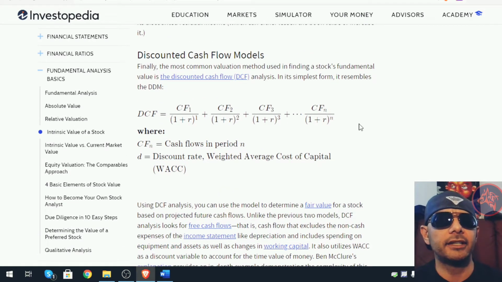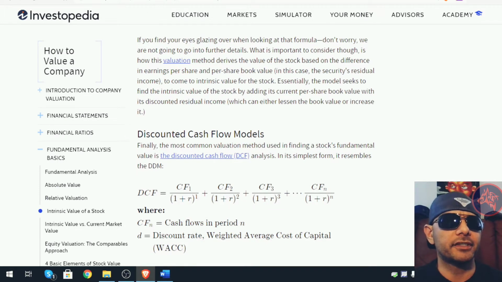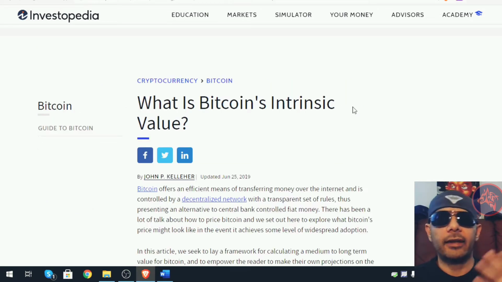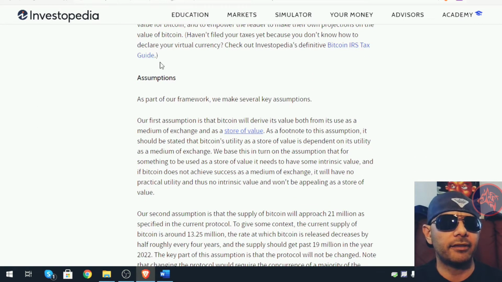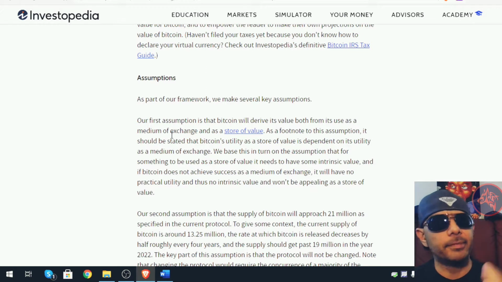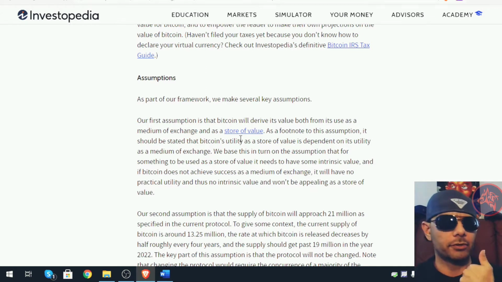I don't want to give you too crazy of what's going on in the stock market, but you need to find something with the P/E ratio. Well, again, cryptocurrencies is not a stock, so you can't use that calculation. So you have to find Bitcoin's intrinsic value in a different way. And what they've done is they basically have made a lot of assumptions here, with the value being the usage of it as a medium of exchange. Bitcoin is a medium of exchange, and then it's used as a store of value. So it's like a currency, but yet it's like gold too, so it has a store of value on it.